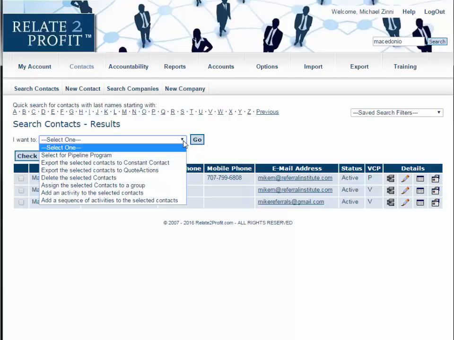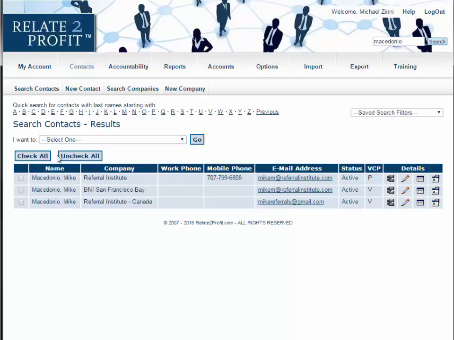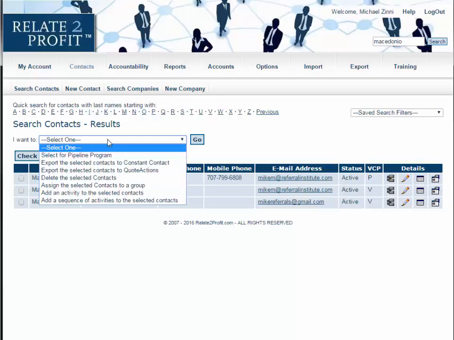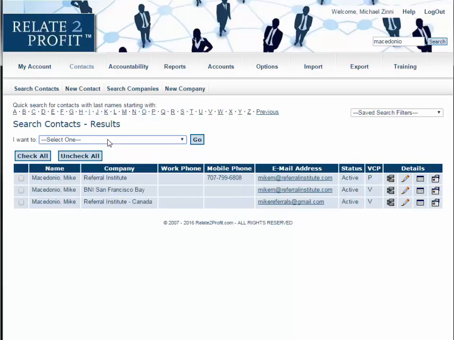So this list is available on this search results page, and you can select the contacts that you want this to apply to by using this checkbox. So I could develop a search result for all of my profitable clients and add an activity, for instance, or I could export them all to Constant Contact and make a special list for whatever my search results has returned. So that's a powerful "I want to" capability that I neglected to cover in the last video. So in this video we're going to talk about activities.